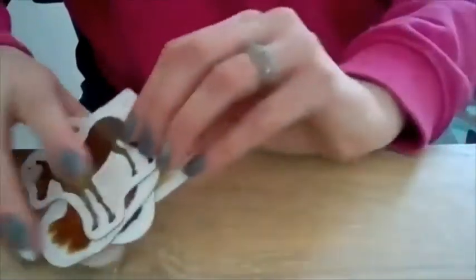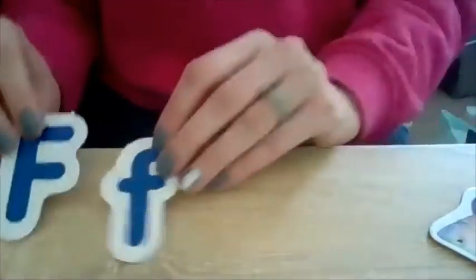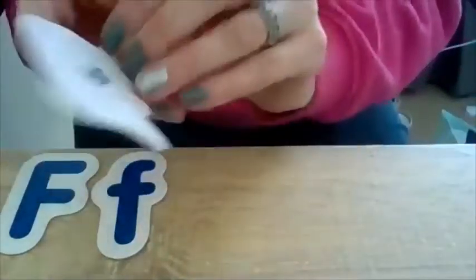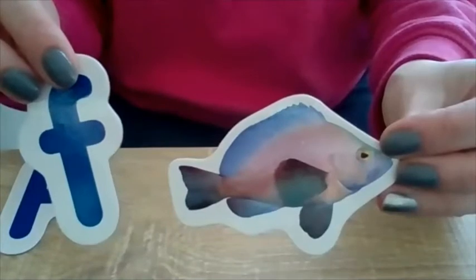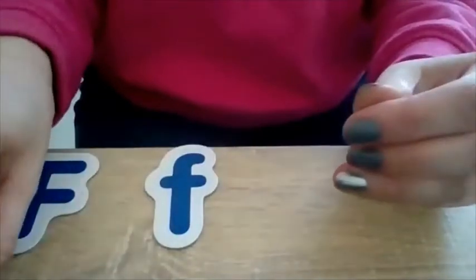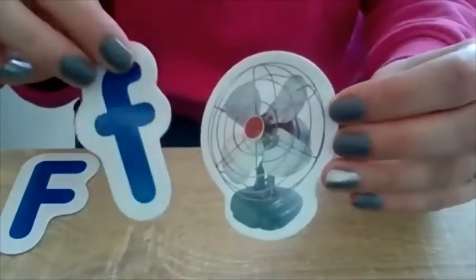Let's find out what's in our F pot. Here we are. We've got our capital and our lowercase. So let's have a look. Let's have a look. What is it? Well done. It's a fish. Fish. Can you say it with me? Fish. I wonder if you can feel the air coming out of your mouth when you say F. What's this one? We have it when it's nice and hot outside. It's a fan.